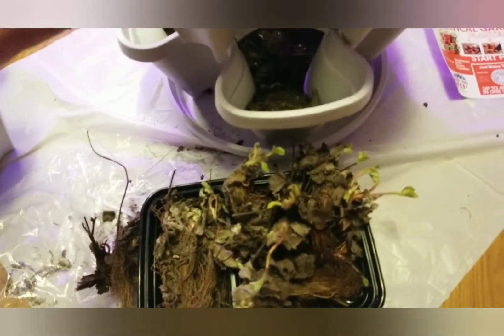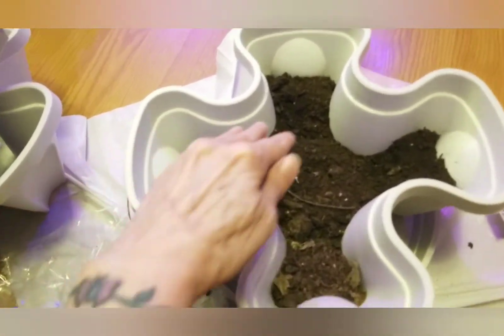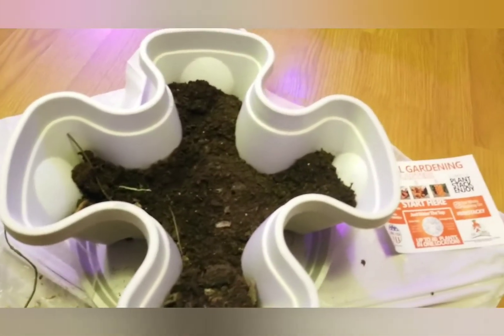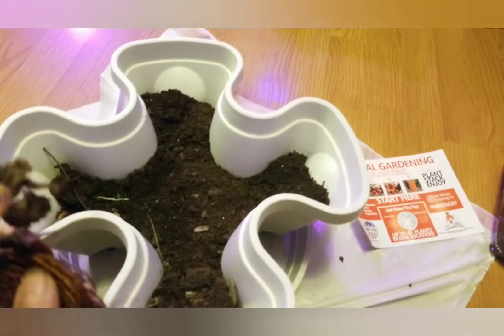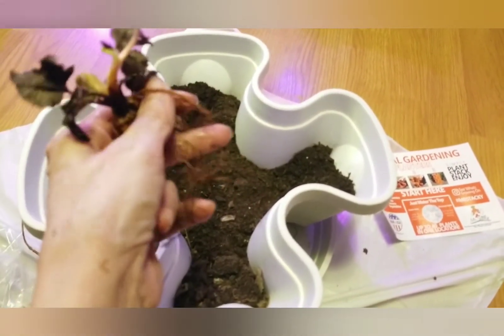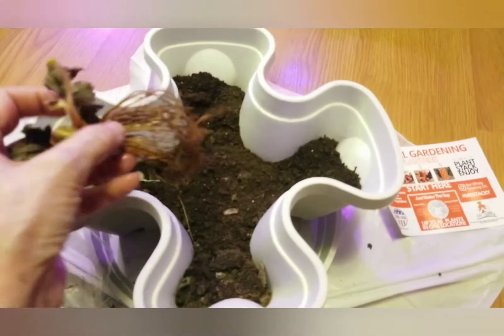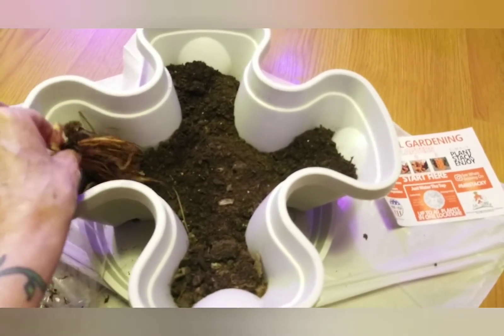What I'm going to do is plant them. I already started by putting about a third of the soil in here, because it's really important that you spread out the plant itself — the root system — as much as possible. That's really hard for me to do with one hand. We're gonna spread this root system out as much as possible. I think the peroxide killed off most of any rot it had, so I'm just gonna put it in here like so and then build up the dirt around it.